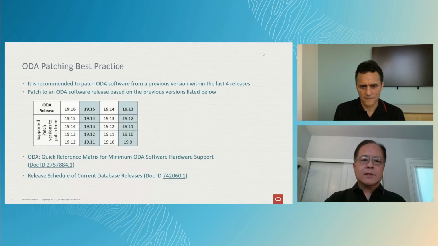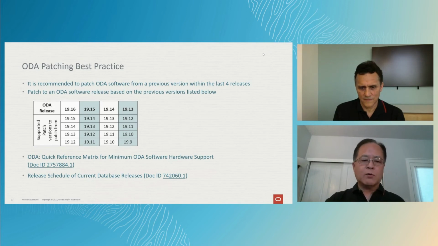Now, Oracle releases ODA software every quarter, but we recommend our customers always stay within the most recent 4 releases because those are the ones that have been tested by the Oracle QA testing group. So you can ensure that patching those releases will have the least amount of issues or potential issues.